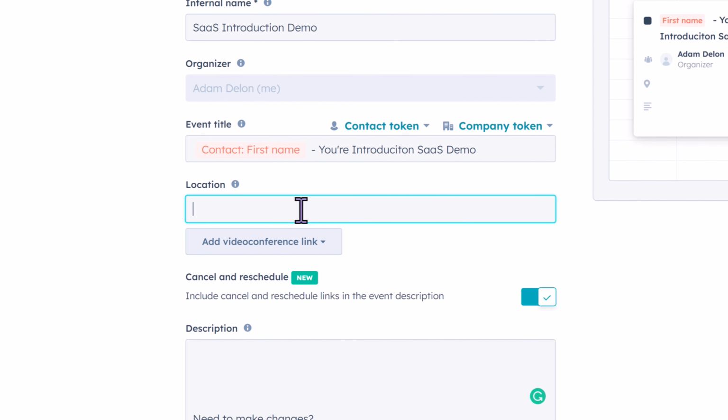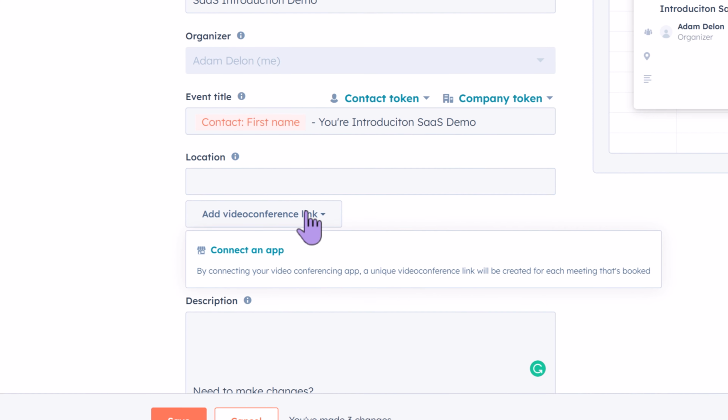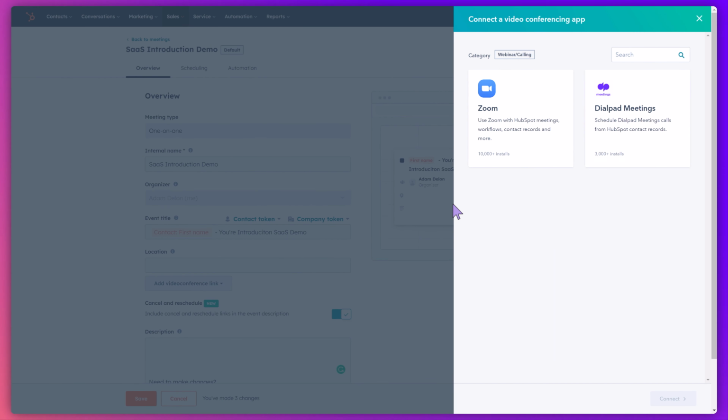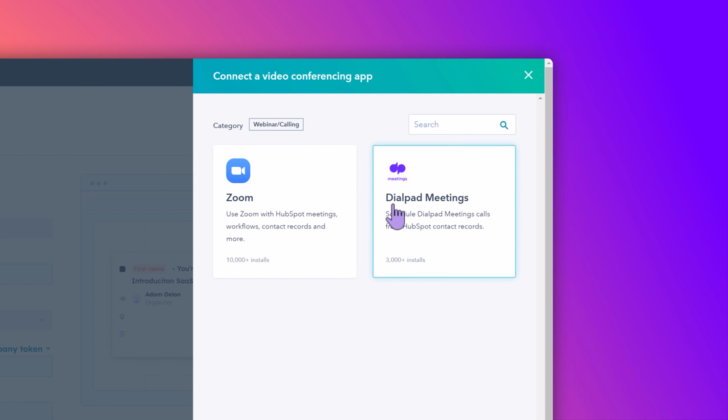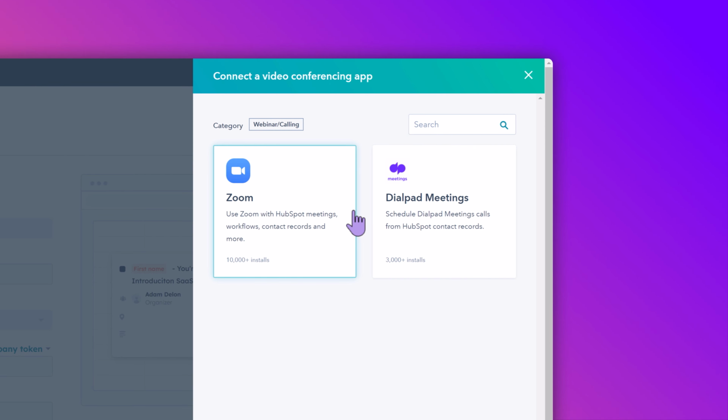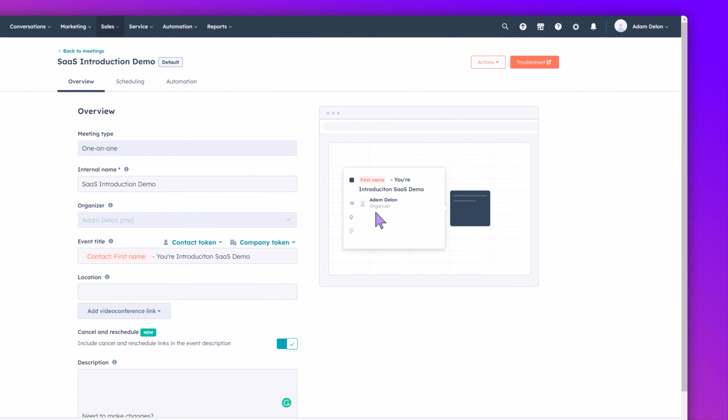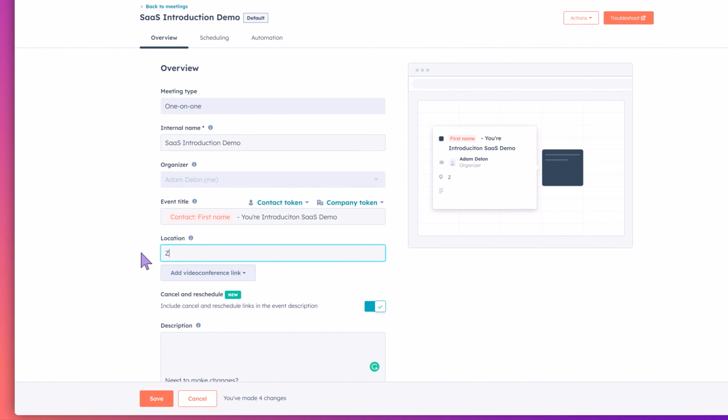Right, next up, let's create a meeting. Whether or not you want to do a physical location, in this instance, let's add a video conference link. What you can do is integrate this with Zoom or dial-up meetings. I use Google Apps or G Suite. So when I create a calendar invite, it should by default create a Meet link as well to the end prospect who you're inviting. In this case, let's just act like it's a Zoom meeting. Let's just type that in so we don't need to go through the integration process.